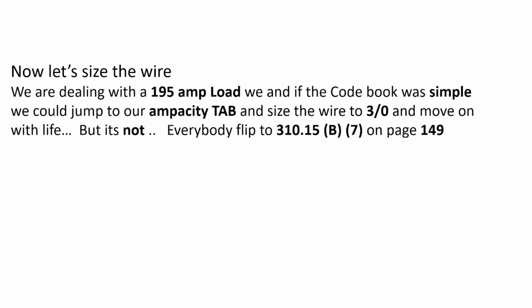Okay, now let's size the wire. We're dealing with a 195 amp load, and if the code book were simple, we could just jump to our ampacity table, size the wire for 3/0, and move on with our life. But since it's often not, I need everybody to flip to 310.15(B)(7) on page 149. So go ahead and flip there now.